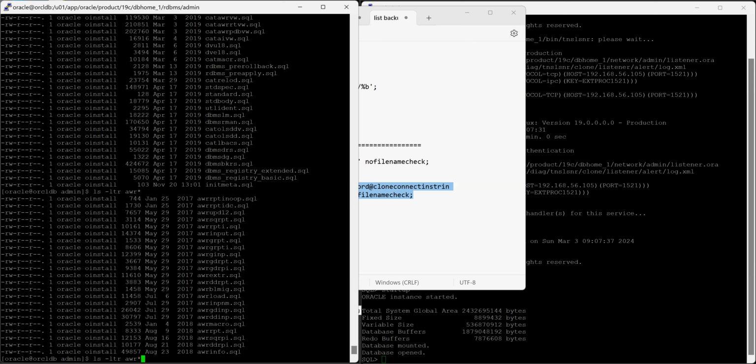Where there is any utilization or slowness on the database server or the database, you can read those reports and take action accordingly.